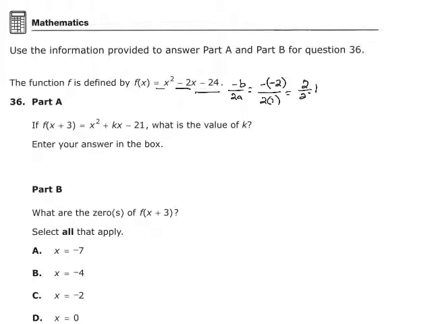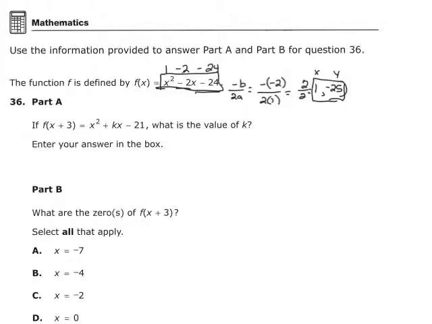So x is 1. And if you graph this function in your graphing calculator, hit trace and put 1 in for x, you will see that y is negative 25. If you put 1 in here, 1 squared is 1, minus 2 times 1 is 2, and then minus 24, so you get negative 26 plus 1 is minus 25. So you get your axis of symmetry and your vertex doing that. You also know that it's hitting the y-intercept at negative 24. If you graph this function, you'll see these things hit.